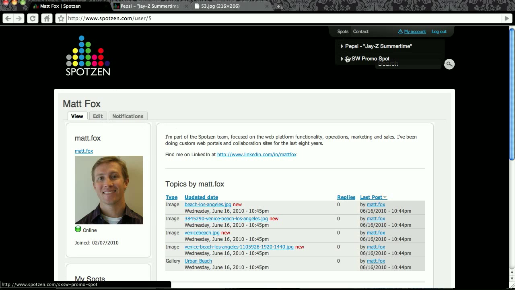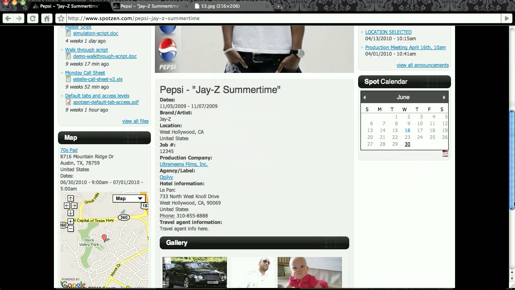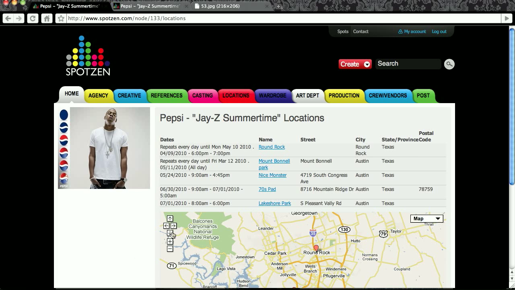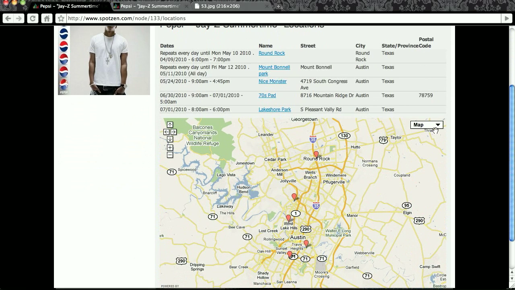Looking back at maps, we have maps of the various locations that are shooting on the site. The default is that the next upcoming location is showing on this top level page, but if I click to view all locations, I see all the locations that we are planning and where they are relative to each other. I can dive down and find out details like restrictions, contacts, and see the contracts for those locations.